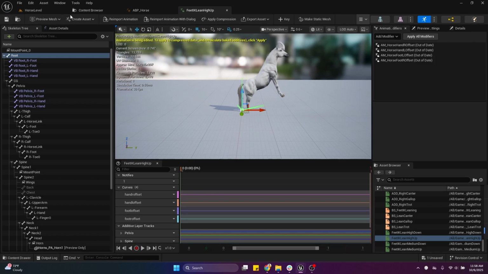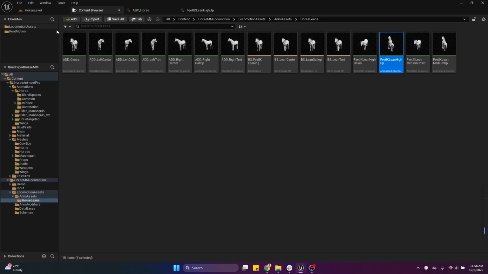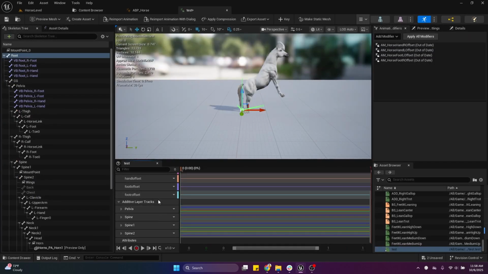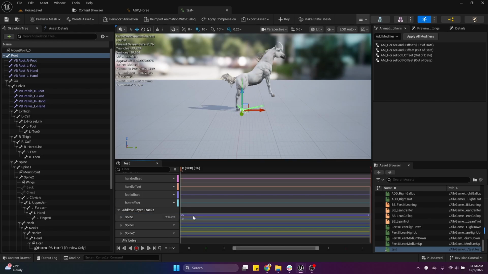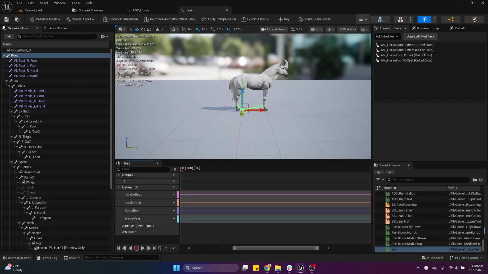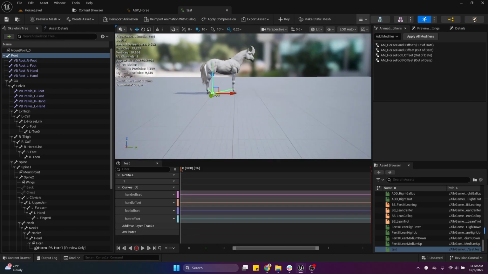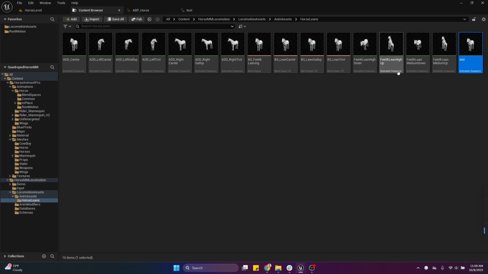For example, let's say you need to create 2 poses. Here I have created a simple pose. I will just duplicate it as a pose. If I delete all my changes from here, you can see this is a simple pose.